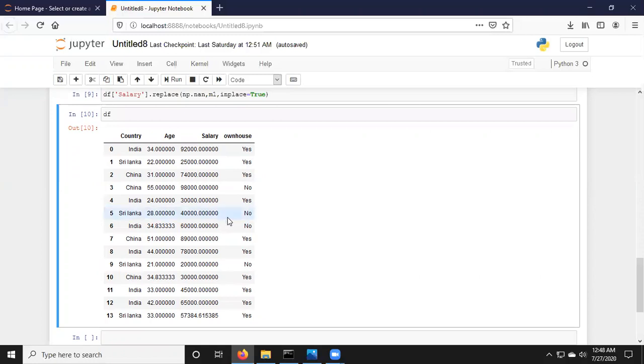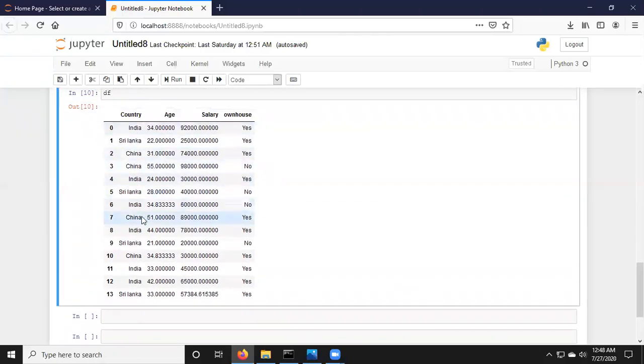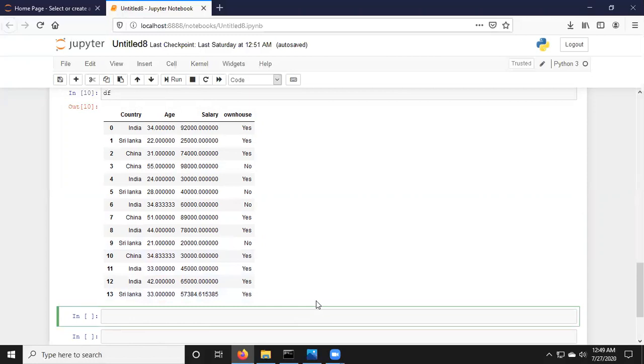Inside machine learning, or inside Python code, we can replace these categorical values with numerical values. For this purpose, we have to use the LabelEncoder class present inside the sklearn library. So first of all, I'm going to import it.